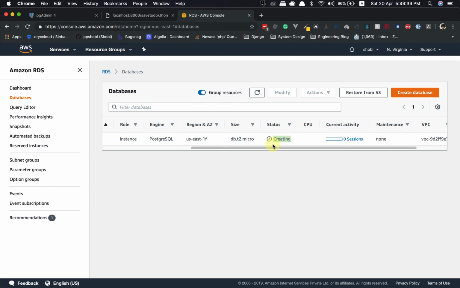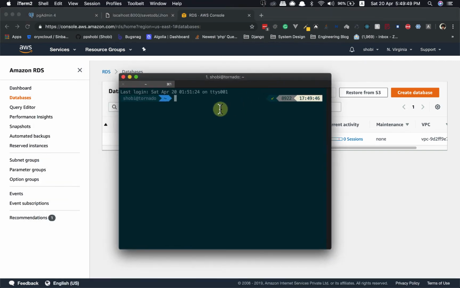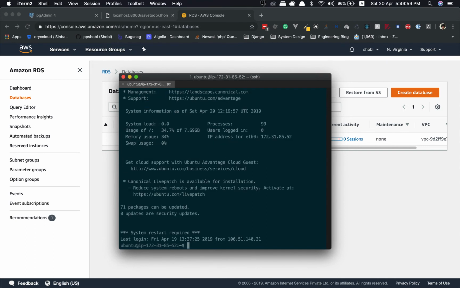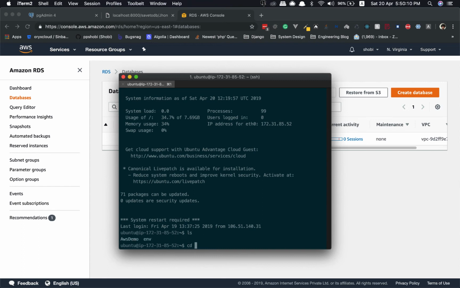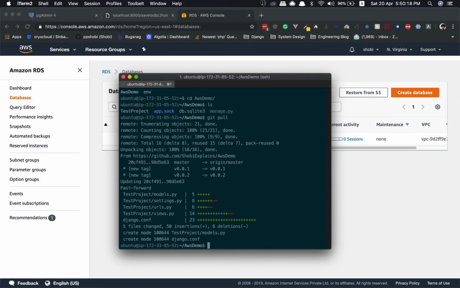Meanwhile, we can just pull the latest code into our Amazon instance, and let's SSH into our instance. So let us connect into our EC2 instance. So this is how I log into my instance. I'm logged in, and then I go to this project directory, and then I update the latest code. You can see it's in AWS demo, and then I have all the setup here, and then I do a git pull. So the latest code has been updated, and even for you also the code I have is present in the GitHub. If you want to follow along, you can use that one as well.